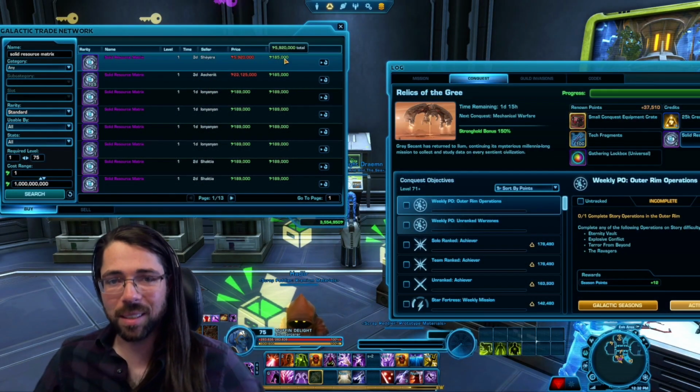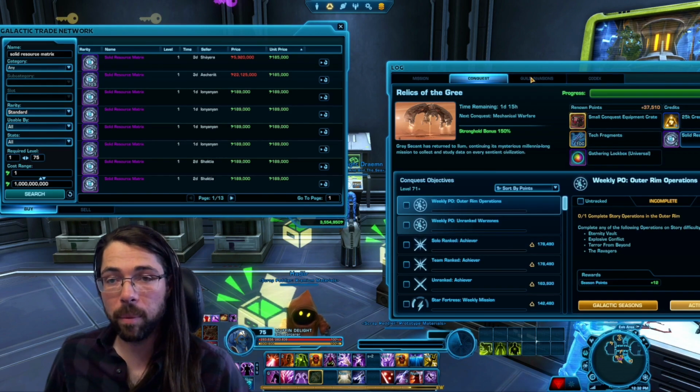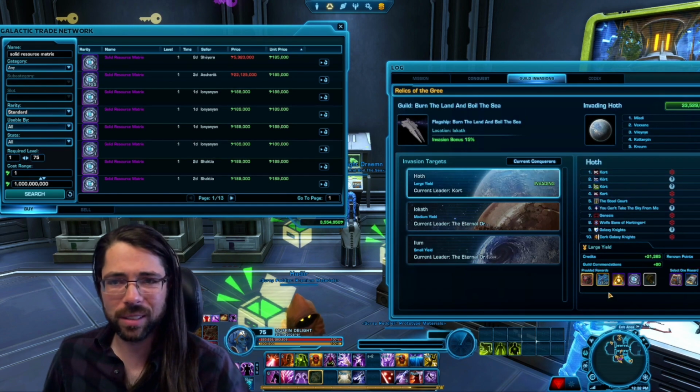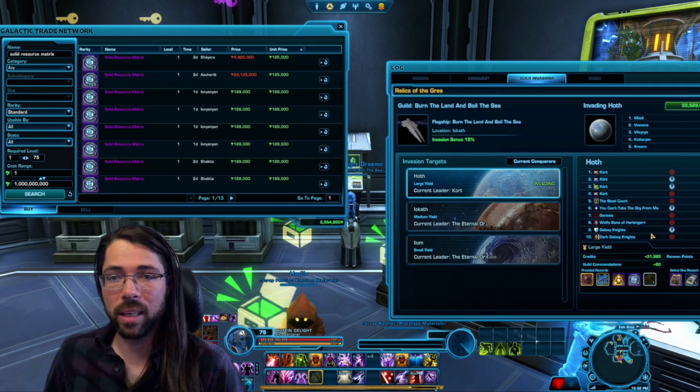If we take a look at some of the rewards that conquests give us, you can see the solid resource matrix sell for quite a bit on the Galactic Trade Network. You also get certificates that you directly sell to vendors to make money. And you get additional items if your guild meets their invasion target as well.